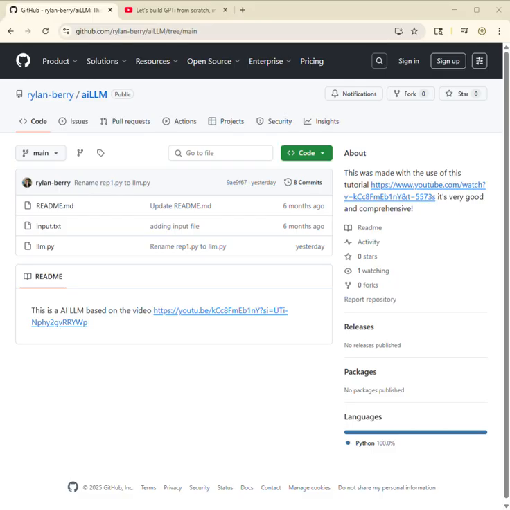So we have eval iters, which is how many times it prints out. As you can see, it prints out every 20 iterations. And then you have learning rate, which is just how much it will correct itself during the training process.